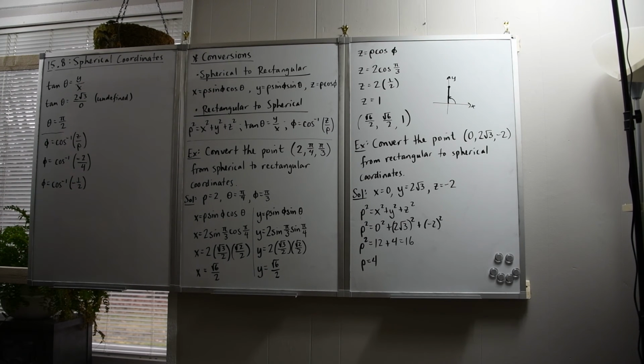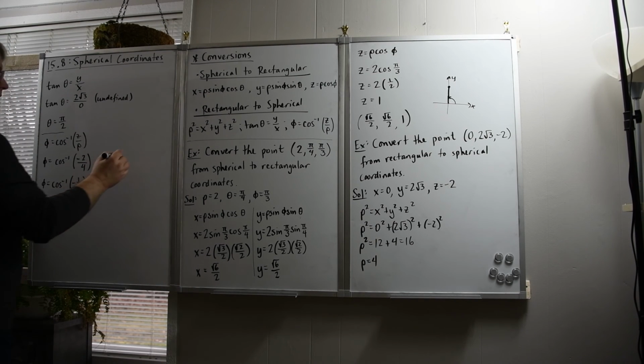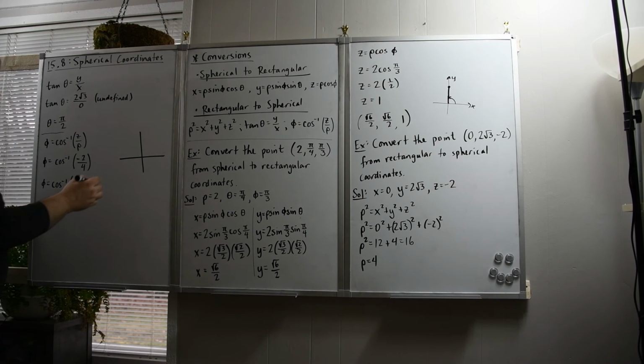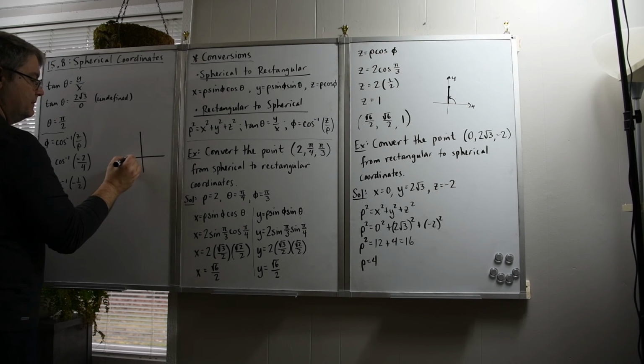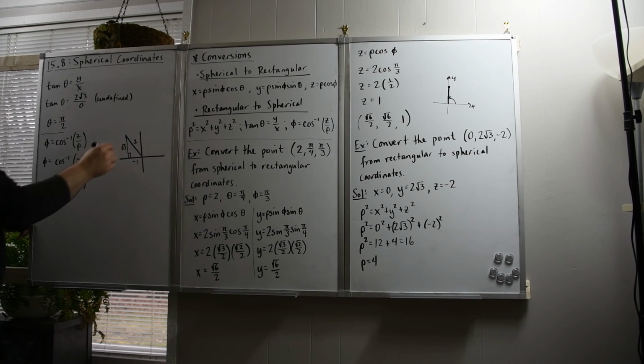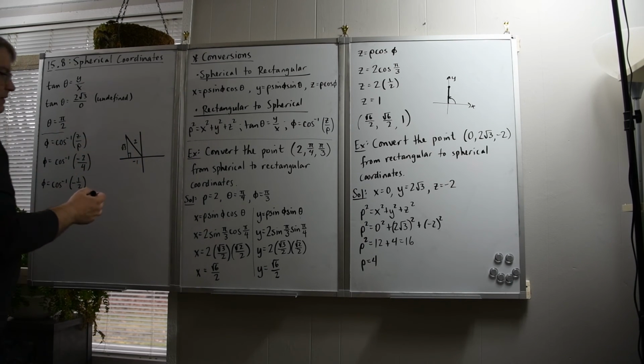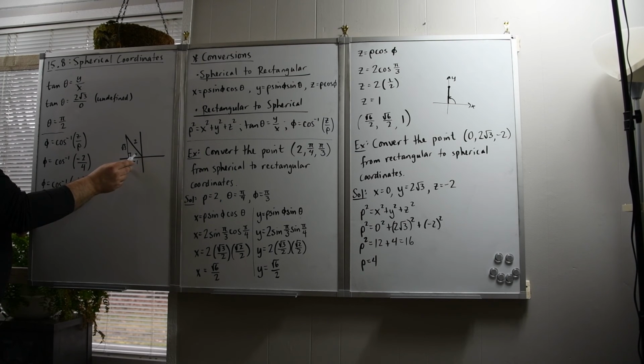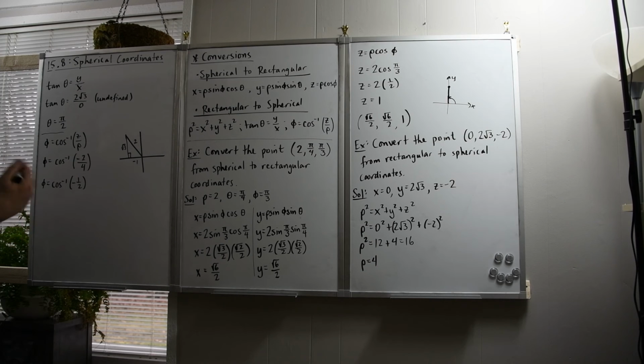Now, if you think about inverse cosine of -1/2, if the cosine value is -1/2, and we know that phi is going to give us an angle from 0 to pi radians, that means we're looking for a second quadrant angle. And so if you were to think about drawing a little diagram, -1/2, looking at the adjacent leg is going to be labeled with -1. And so we'll have a hypotenuse labeled with 2. That would mean that we have a square root of 3 along this side. And with the sides having these lengths, that means you have a 60-degree reference angle here, or a 120-degree angle for phi. 120 degrees we're going to think of as 2 pi over 3 radians.